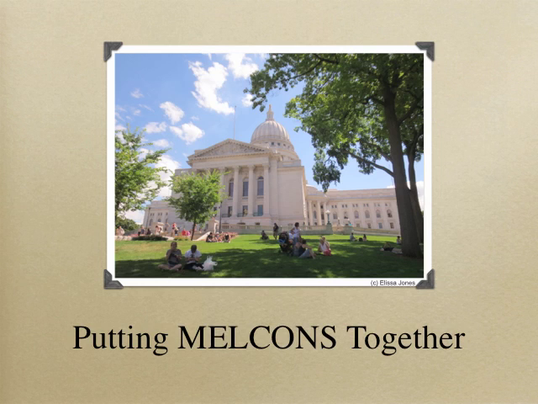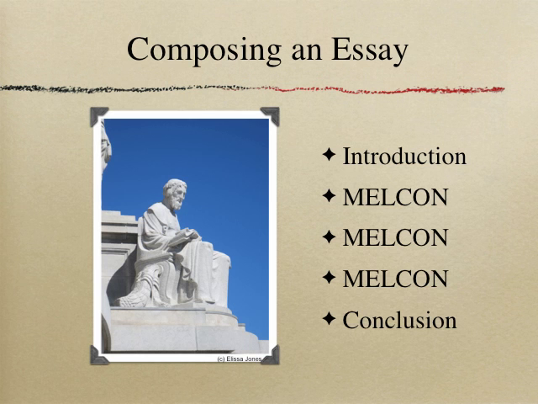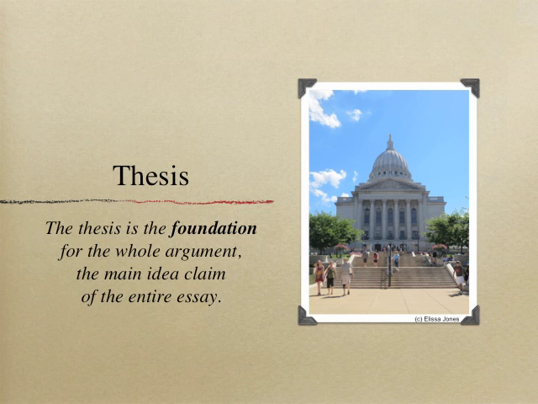After you get good at writing one MELCON at a time, you will start putting them together to create longer, more developed essays. In an analytical essay, your MELCONs will become the body paragraphs. Each one will have a main idea claim that will fit together with the others. You'll normally begin with an introduction paragraph and put a conclusion paragraph at the end. The most important part of an analytical essay is the thesis, which is the main idea claim for the entire essay. You can think of it again like the foundation of the building. The thesis comes in the introduction paragraph, which includes some other ideas and pieces of background information that are like the steps leading up to the building.